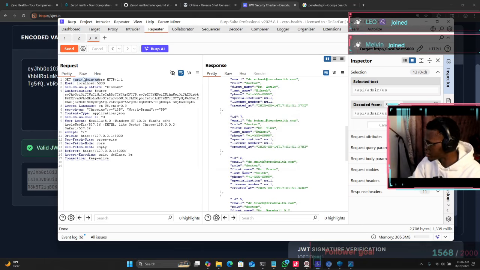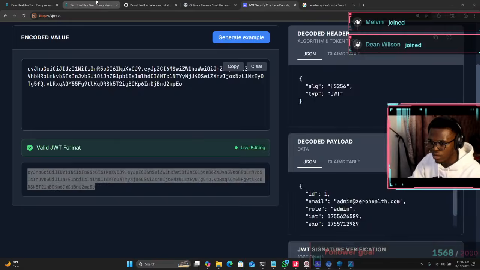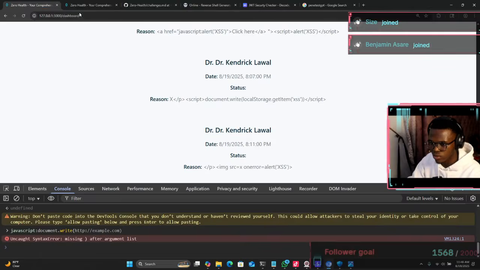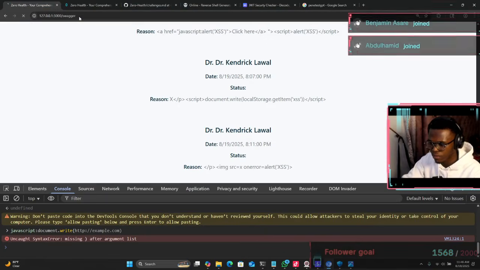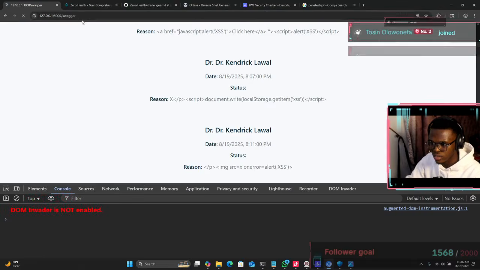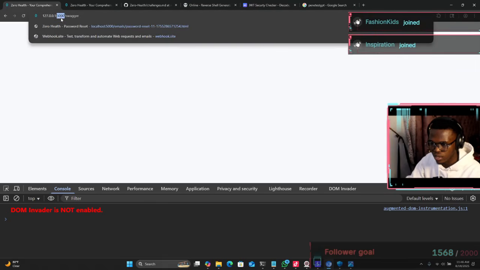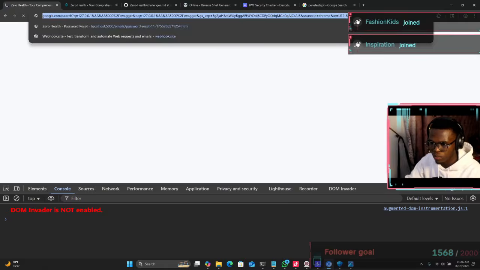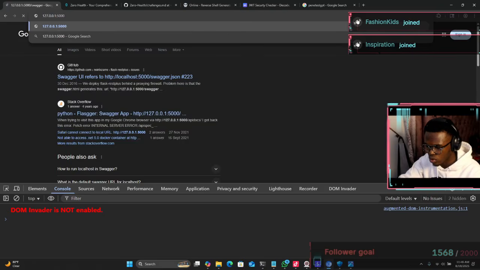So API slash admin. Because this is an admin endpoint, what if we don't have this admin endpoint? Let me look at the API documentation for this website. I'm going to come to Swagger. 127.0.0.1 colon 5000 slash swagger.